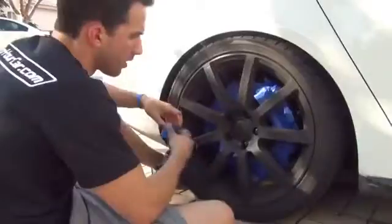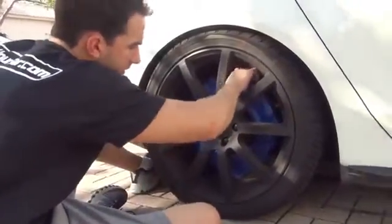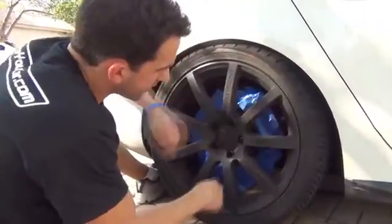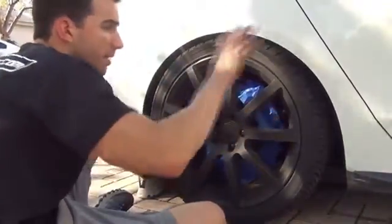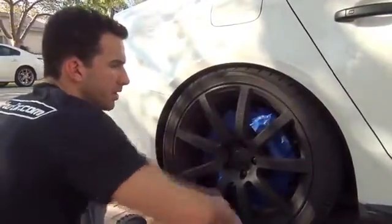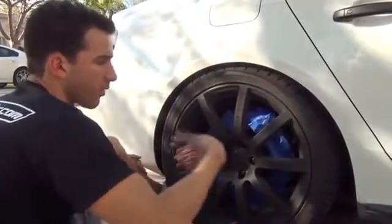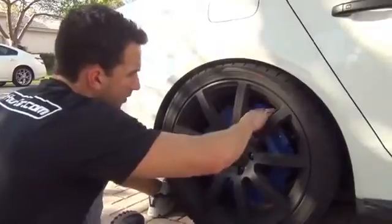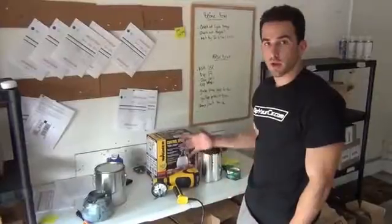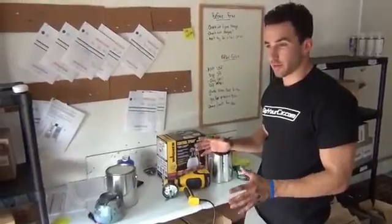Alright. Okay, I'm just putting the last couple pieces on, and we're going to do all 4 wheels like this. Now, if you're not PlastiDipping your wheels and you're just doing the body of your car, you could just drape a bed sheet or something over your wheel, or just avoid it, really. But I am going to be doing a fresh coat on the wheels, so I wanted to make sure my brakes were protected.